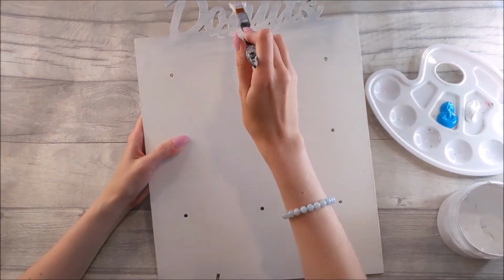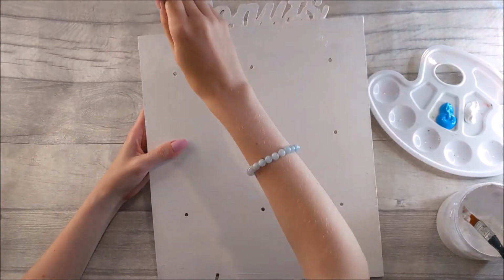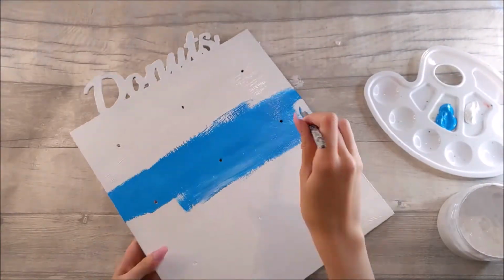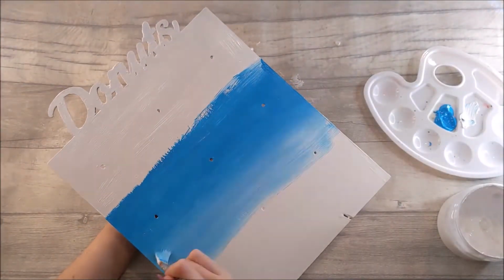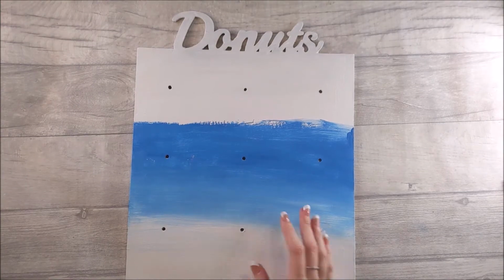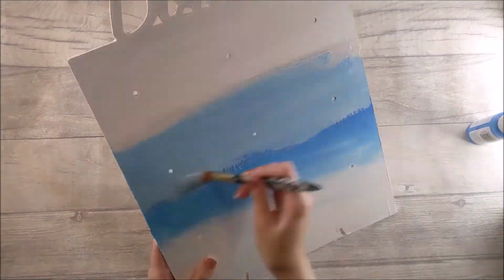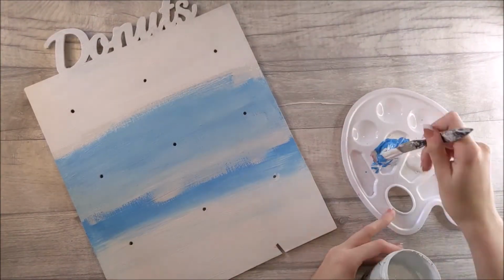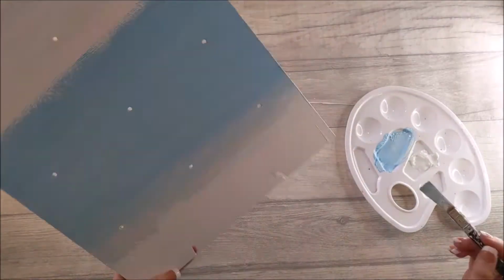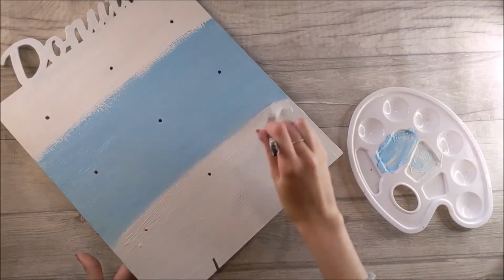I'm just going to paint the top again because that was a little bit, you saw it at the start. It wasn't good. And I'm going to try to do a little blendy background here. I've just let it dry and I'm going to do another coat because it doesn't look very clean. I'm going to try and do a little bit of a lighter blue now for the background. Lovely, it's a lovely little blendy blue background. Gorgeous.